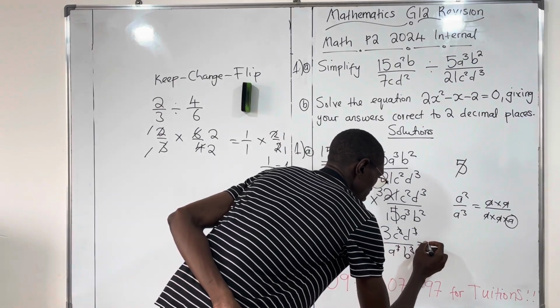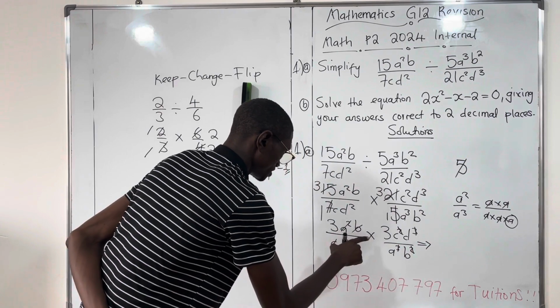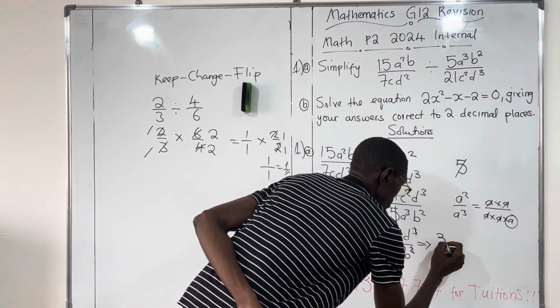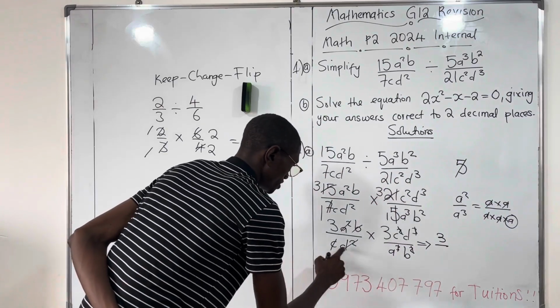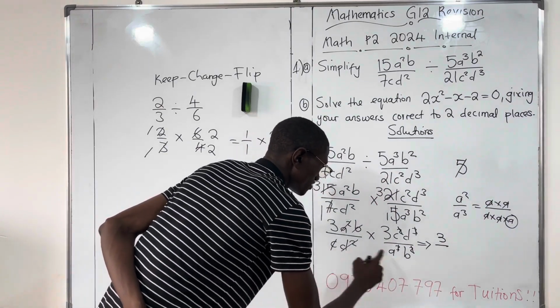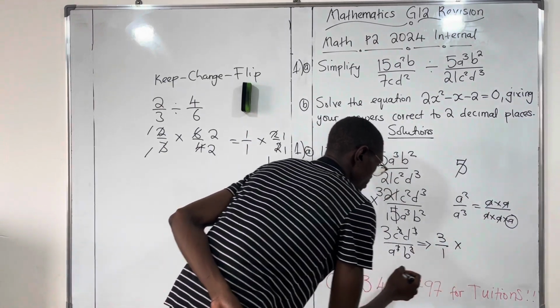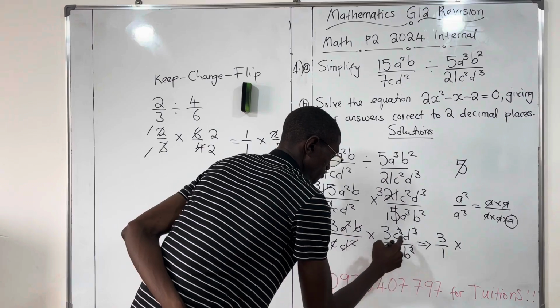Okay, let's take it this side. So let's take note of what has remained. We have a 3 there. Everything has been cancelled. So we have a 3 over, down here, everything has been cancelled. When all the variables are cancelled, you remain with a 1. Times, we have a c and a d remaining and a 3 there.